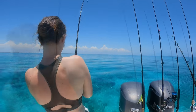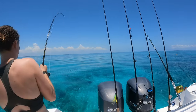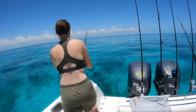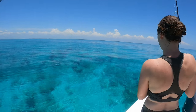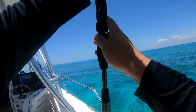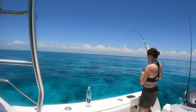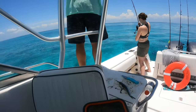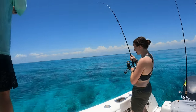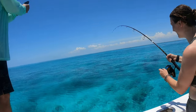That's a big fish. I think there's this. Yeah, it's on. Oh, yeah, he's coming. That's a steel leader, like I said. Oh yeah. I'm glad he took that. That's funny. Did he jump out of the water? Yeah, that's badass. I've never seen a cougar jump out of the water before. That was so cool.